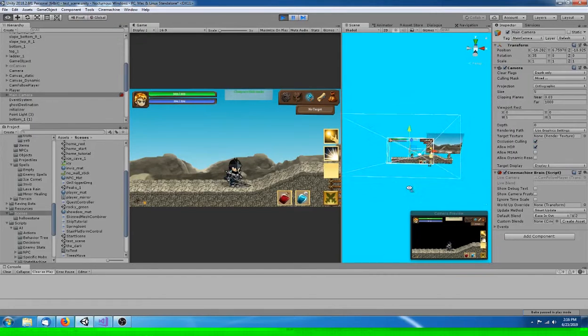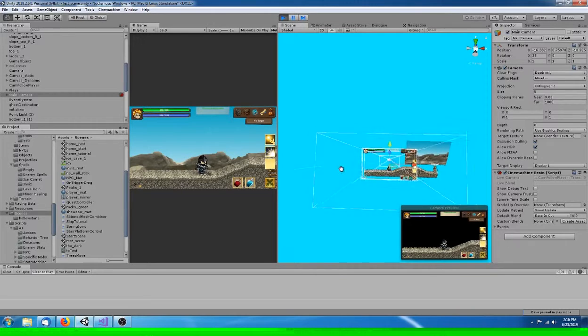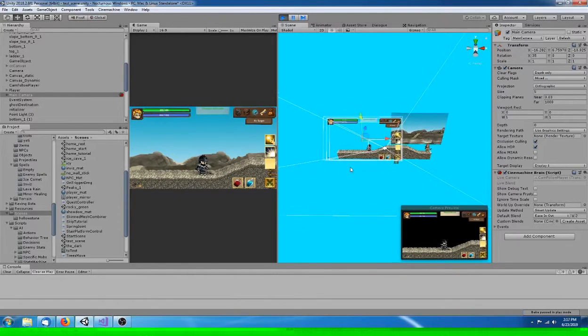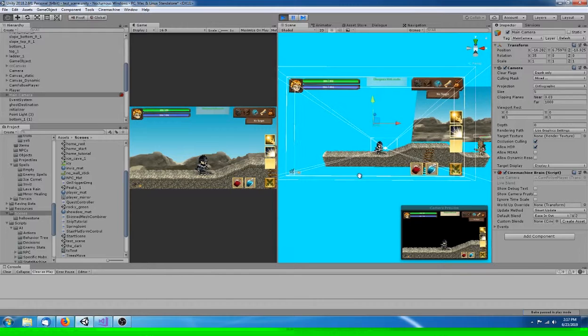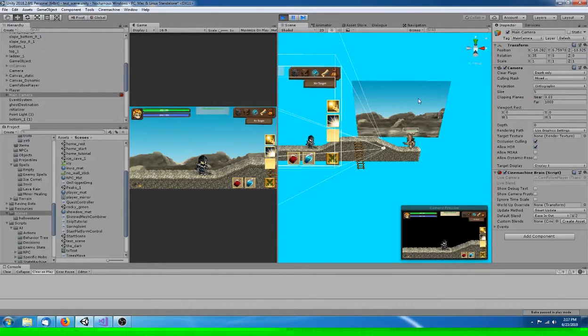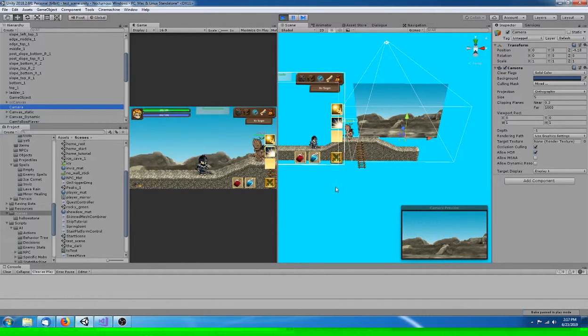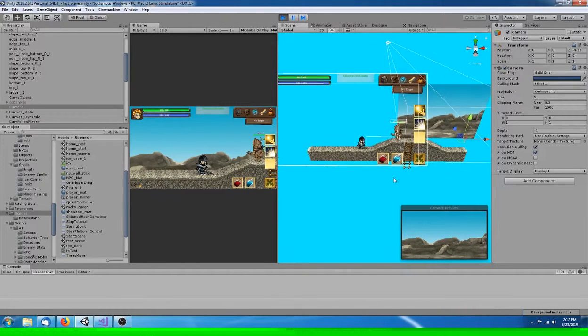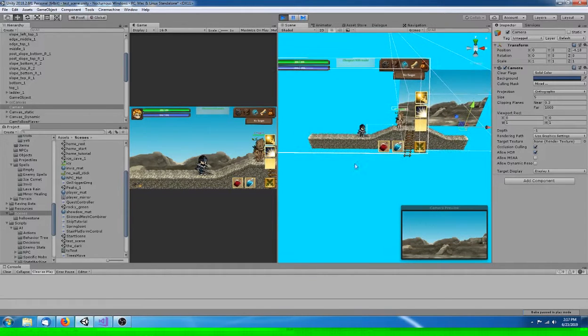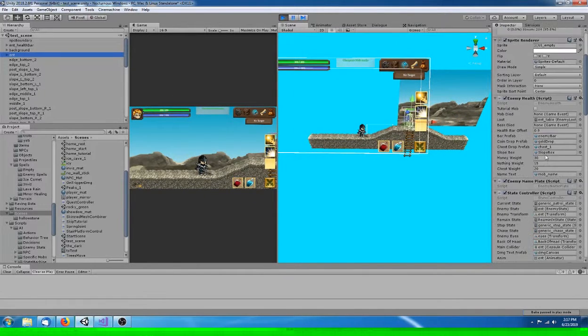So as you can see here, here's looking through the camera. This is in 3D, of course, but this is what it really looks like from the camera, which is the same as on the left side with the game running. But that's just to give you an idea. And this is the background, and the background stays still, and it's on a different camera, as you can see. The depth of that camera is less than the main camera, so it stays in the background. Everything else is projected on top of that, and that is it.